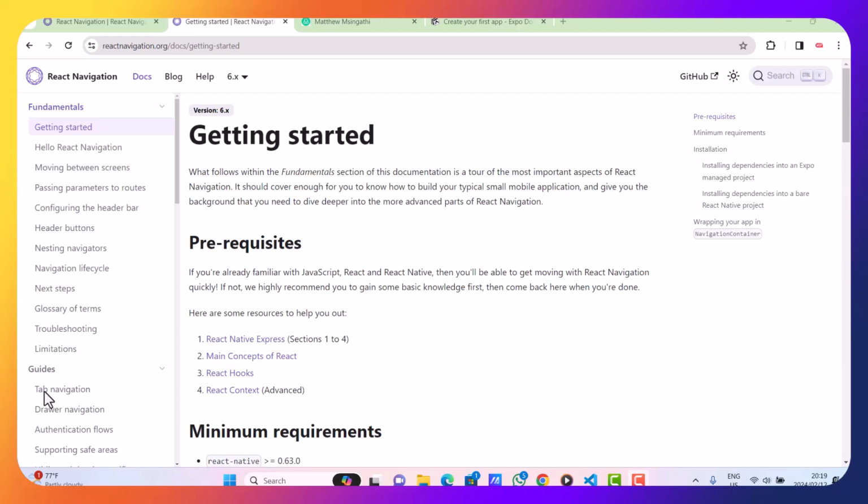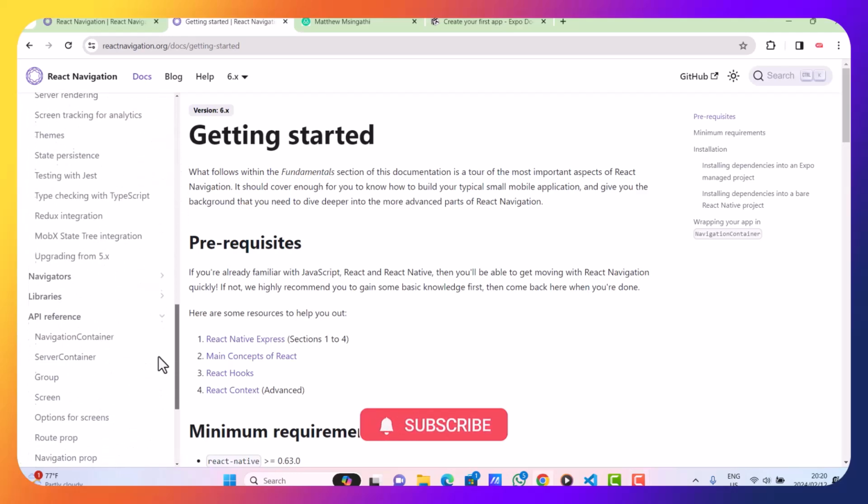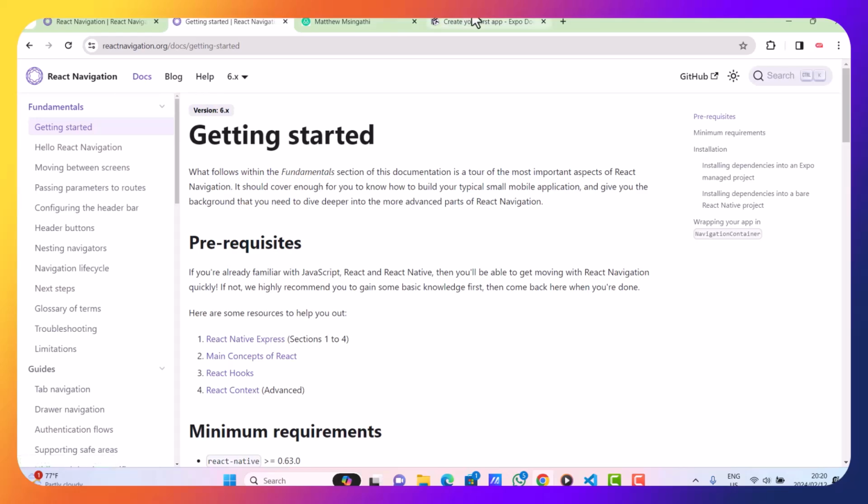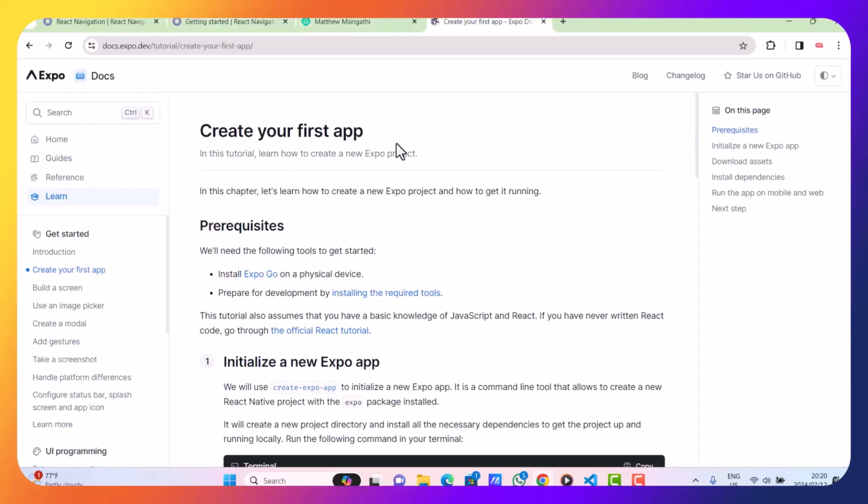If you are looking into React Native and building mobile applications, this is the library that you cannot avoid. The sad news is there is no video tutorial or course that explains this library in detail. The good news is you are here at Coded Design and you are in good hands. I'm creating a series where I am going to explain this library from top to bottom. In this video, let's create an expo project.